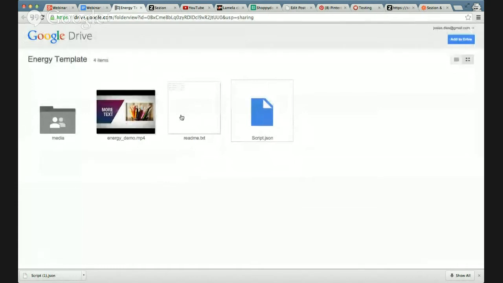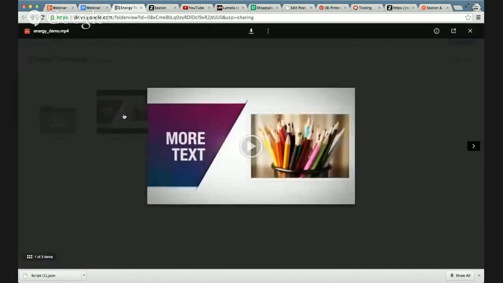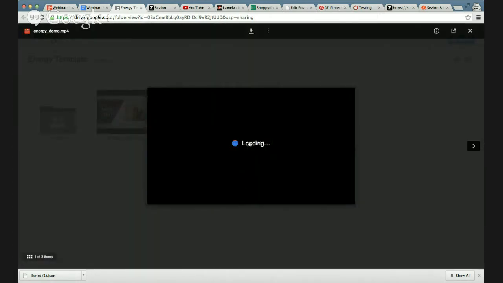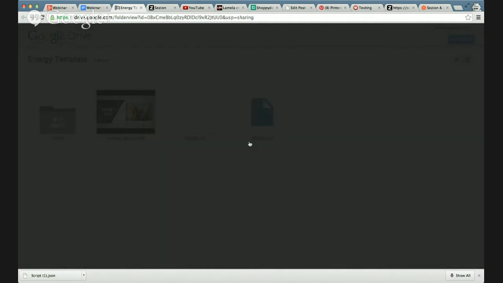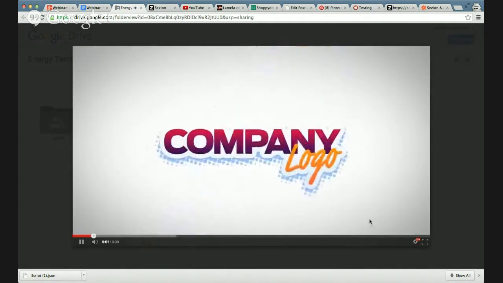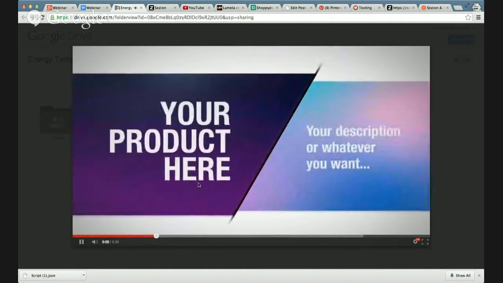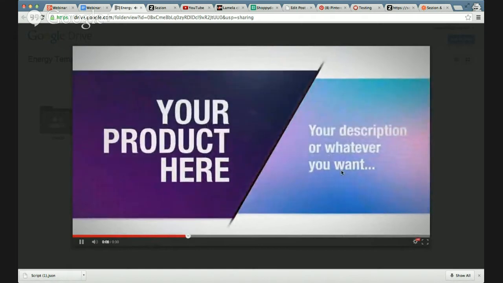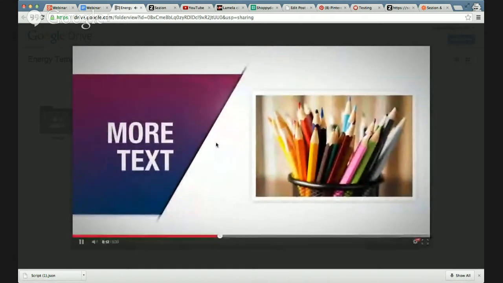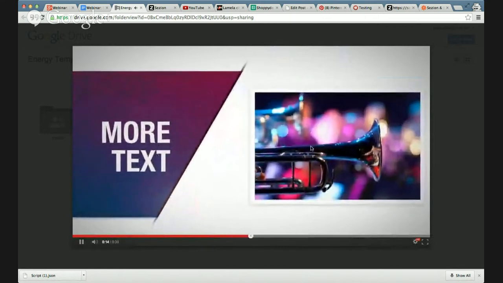in this file, we'll find a readme text, or information about how long the text can be, etc. A demo, so you know how the video should look. Let's watch that video right now. There is a company logo, which is a template, and it is the same in every video. And then we have dynamic media, information that is coming from outside Sezion. Every input that is coming from outside Sezion, like this text or these images.